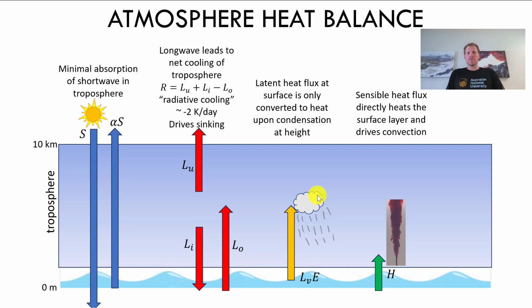Lastly, we have sensible heat flux. And so this one is just the transfer of heat, remember, from the surface ocean to the air directly above due to the turbulence between them. And that directly heats the air above. So if the ocean is warmer than the air, then this provides a direct source of heating for the near surface air, which then makes that hotter and causes it to rise. And so that sensible heat flux can directly drive convection at the surface.